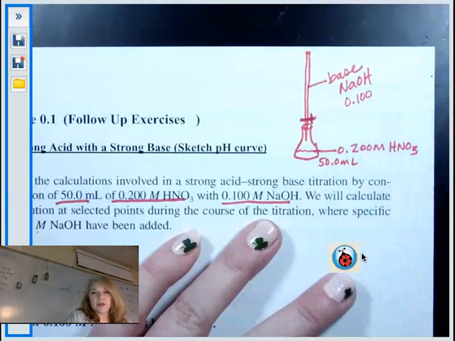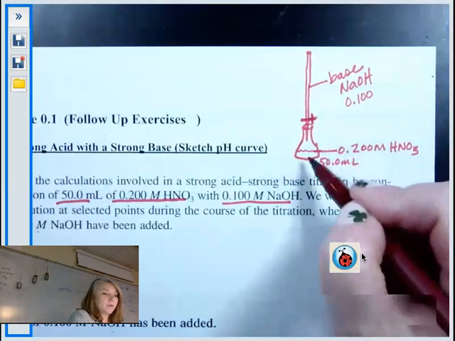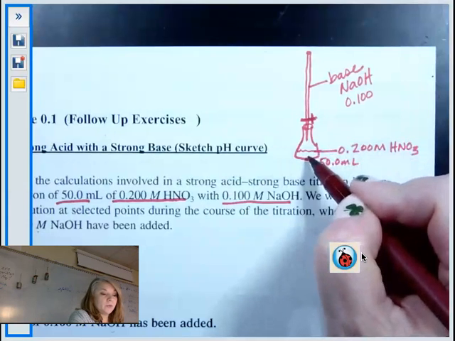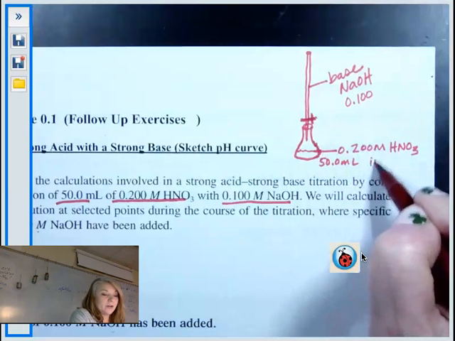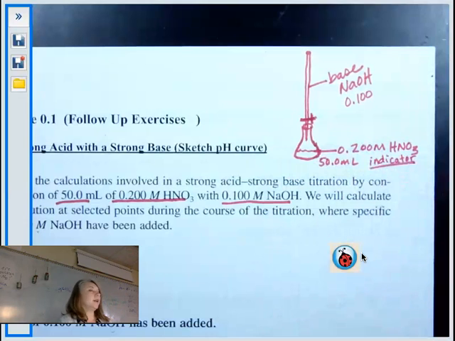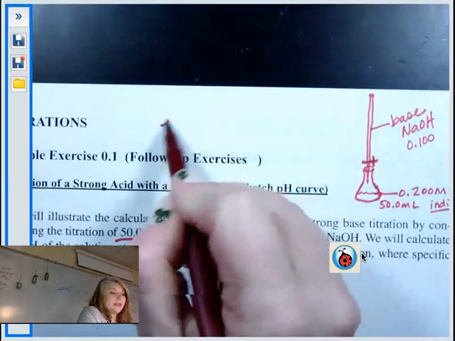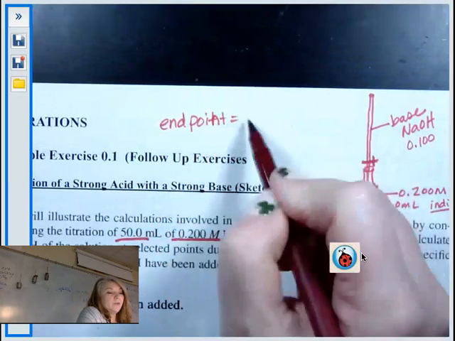So what we're going to do, though, is we're going to come up with a pH of what's going on inside the flask. And a lot of times, if you want to kind of give yourself an eye point, you will also add an indicator to your flask. Okay, that indicator will turn colors whenever you get close to the end point of the titration. And the ultimate goal of a titration is you want the end point to be your equivalence point.